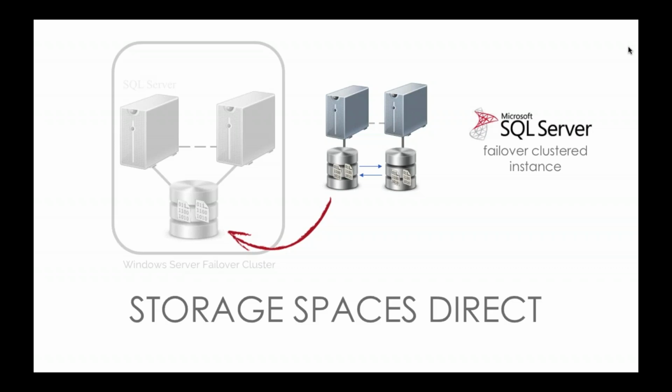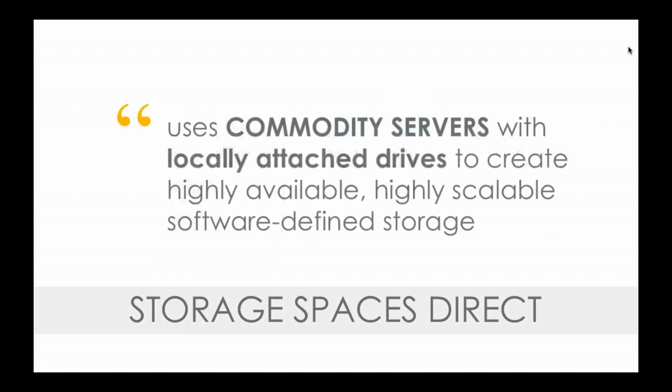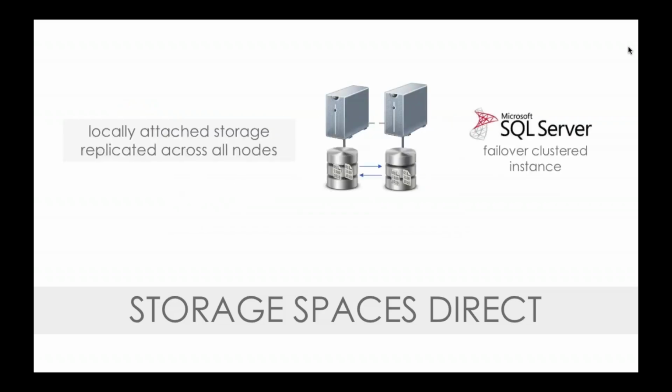This is where Storage Spaces Direct comes in, and it's introduced in Windows Server 2016. And what is Storage Spaces Direct? When you think about Storage Spaces Direct, and I took this definition from the Microsoft documentation, but basically you're using commodity servers with, take note, locally attached drives. We're not talking about storage area networks. We're not talking about shared storage. We're simply leveraging locally attached drives to create highly available, highly scalable, software-defined storage.